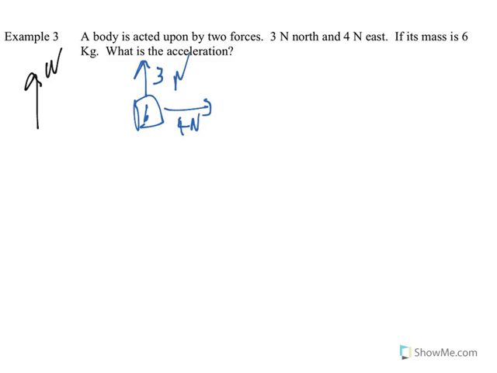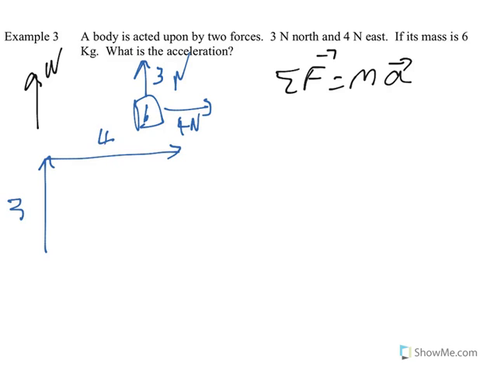east acting on it. We need to add those vectors up, because remember the sum of the forces equals the mass times the acceleration. Of course I've been a bit lazy in the other ones, I haven't put the vector symbols on it. So let's add those up. We've got 3 Newton, 4 Newton, that's a right angle triangle, and the sum of our forces would be the green one there, and also we've got a direction, let's call it X.